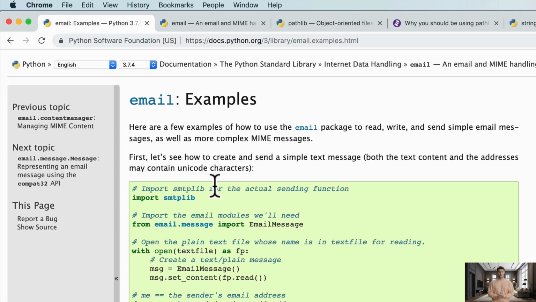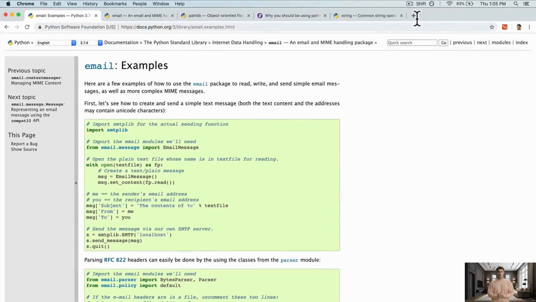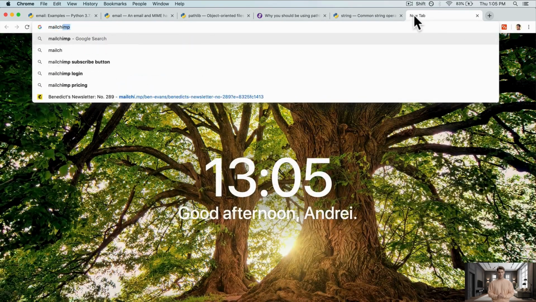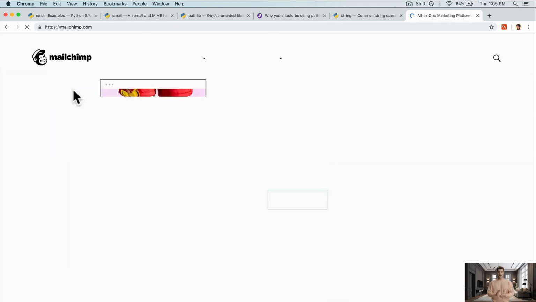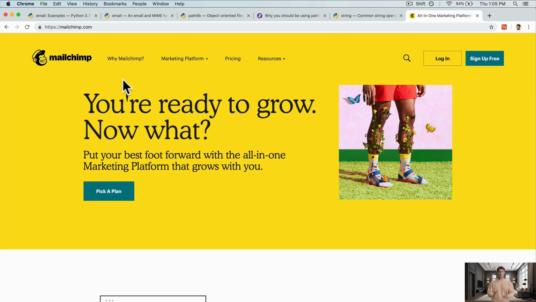Now we'll get into spamming and things like that later on, but you might be thinking to yourself, why do we need Python for this? For example, there are tools like MailChimp. That is a software subscription-based product that allows us to do this. We can collect emails and also send customized emails.